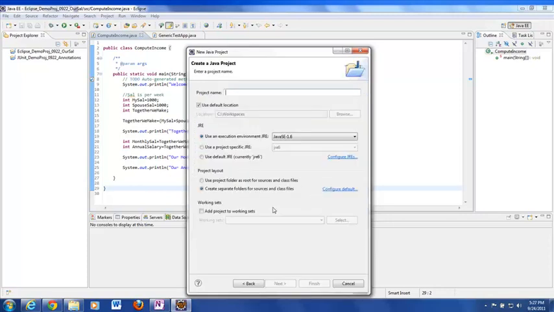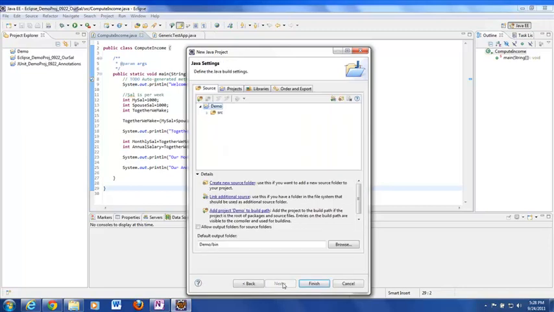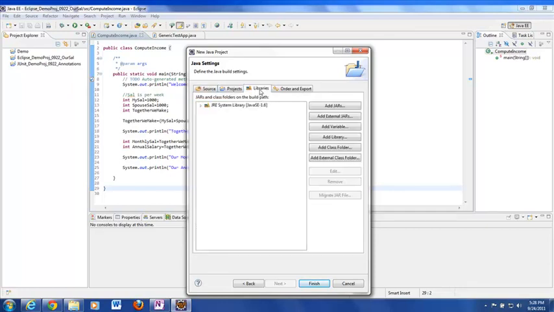It is asking me to name that project. So I'm going to call my project demo, right? And go next. Here, it gives you the option of adding any libraries. If you need to add any libraries, you could go and add any jar files in here. Right now, by default, it already includes what is called the Java library.